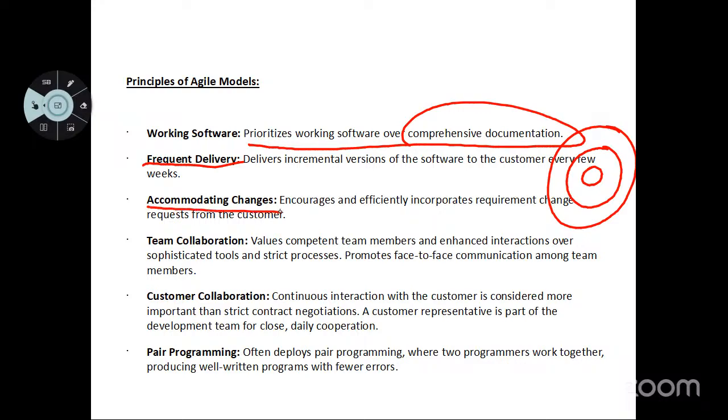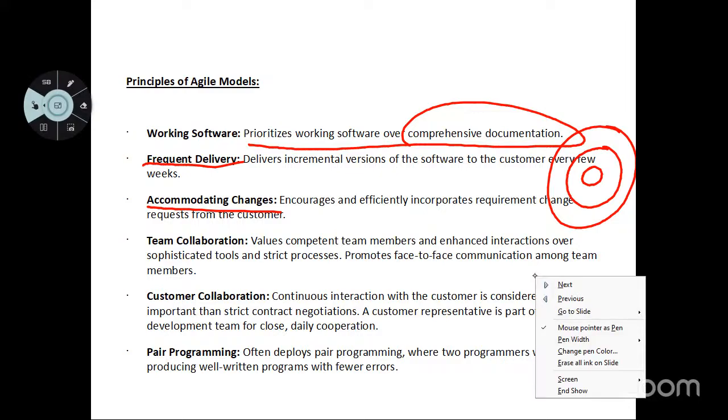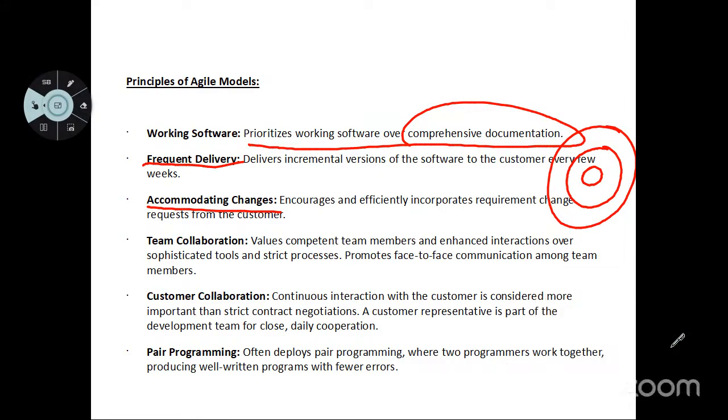Then you are going to check for accommodating changes. If the first functionality has been delivered to the customer and the customer asks for any change, is it going to be accepted? Any changes requested by the customer, are we going to modify?